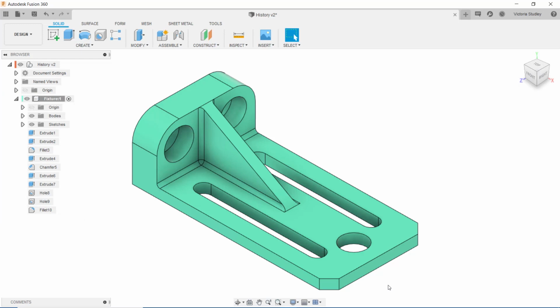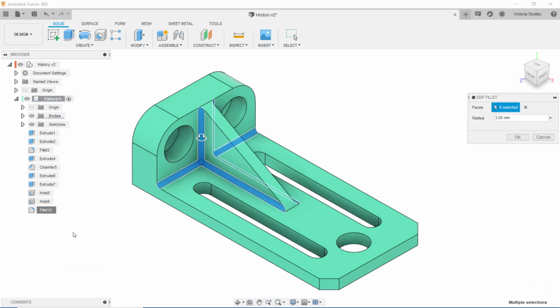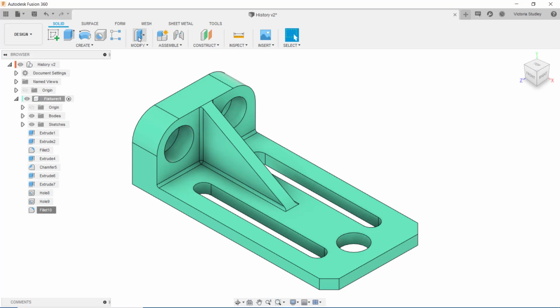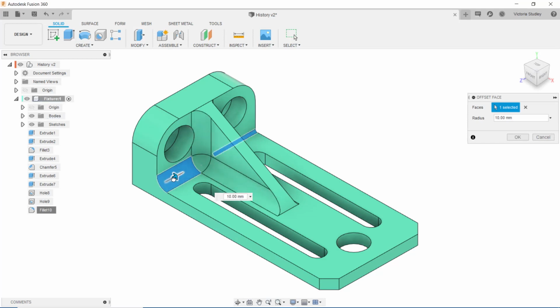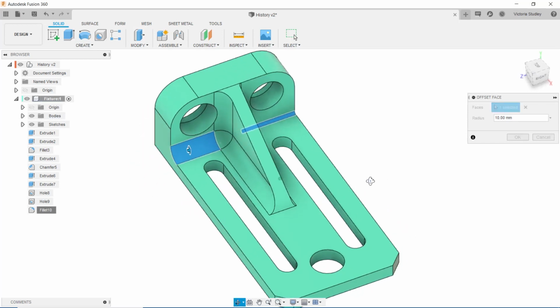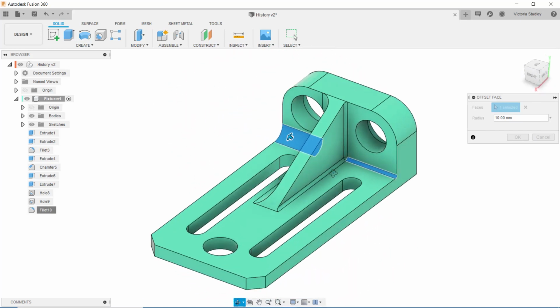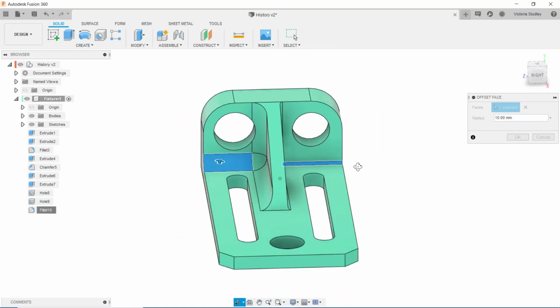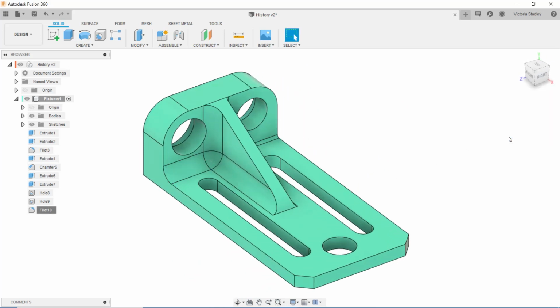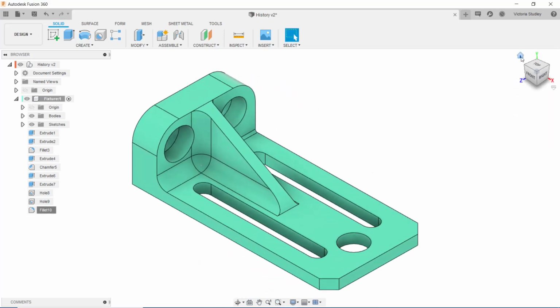You can edit a feature directly from the browser. If you right-click this fillet and select Edit Fillet, all 6 of the original edges are selected. If you change the value of the radius, all 6 edges adjust. However, notice that if you use the Press-Pull command, select one of the edges, and edit the fillet value, only the edge you selected and those that are connected to it by tangency adjust to the new value. The edges on the other side of the bracket remain unchanged. This is different from what you see in parametric modeling mode.